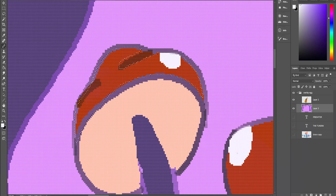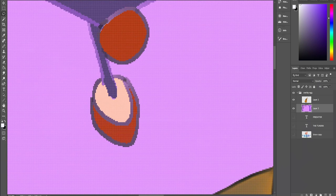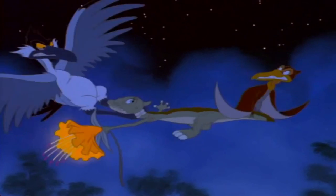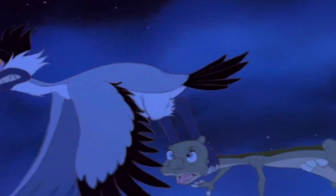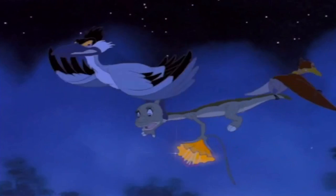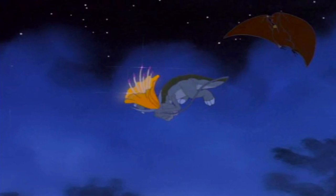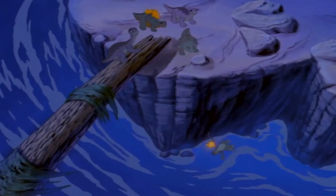Like I said, the only time I like Petrie is when he's actually being serious. Because when he's just being himself, he's just like way too over the top and annoying. But here, he's a badass. Go! Ducky's getting choked out. Poor Ducky. She ends up snapping like a rubber band and falls into the water.